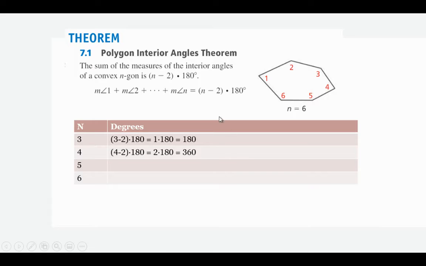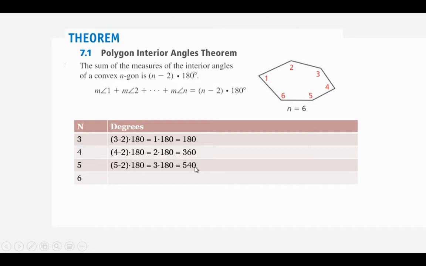If we look at n equals 4, this would be a rectangle or a square or a trapezoid, any type of quadrilateral, and that's a shape we'll come up against and use quite a bit. We do 4 minus 2, which is 2, times 180, which gives us 360 degrees. We see that the change is we're adding 180 degrees. If we go to a pentagon, which is 5-sided, it's 5 minus 2 times 180, which gives us 540. Again, the change between these is 180.